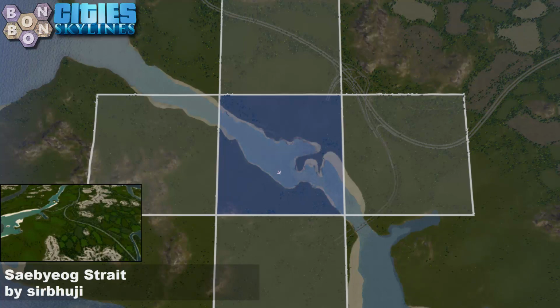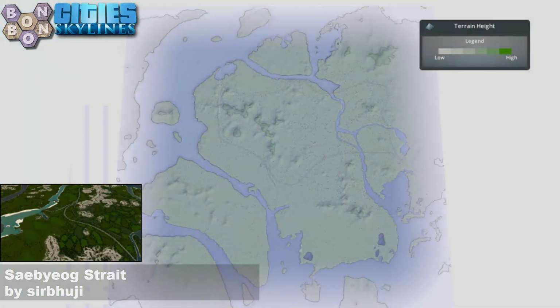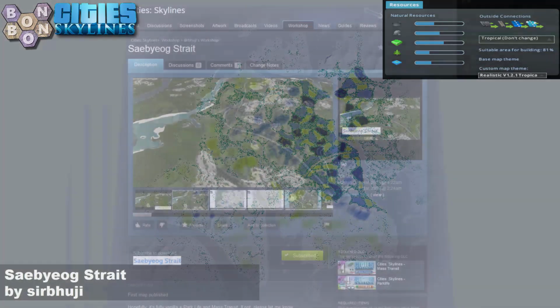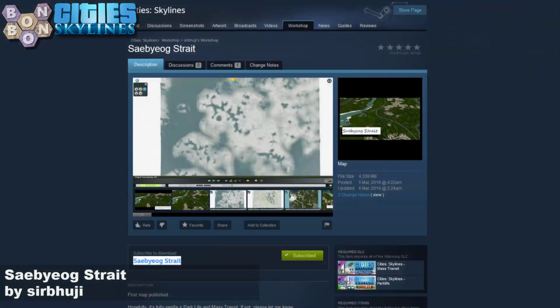There's your start square, no problems with the start square. And then your terrain heights look infinitely playable as well. Lots of flattish land and a few hills to shape things up a bit. Then we've got the resources, a little bit of field painting, which take it or leave it, but dabbling around elsewhere makes it playable. And then off to the workshop.